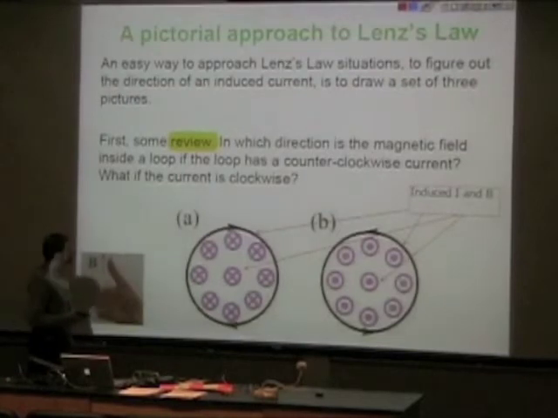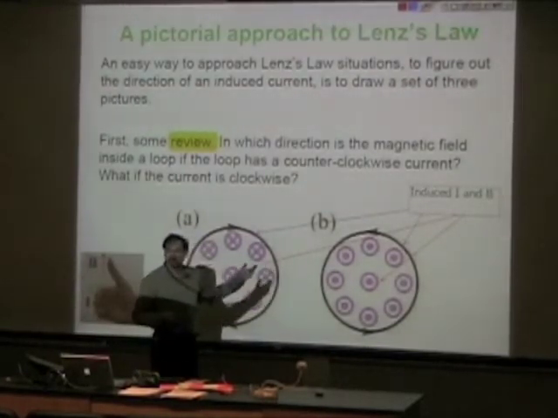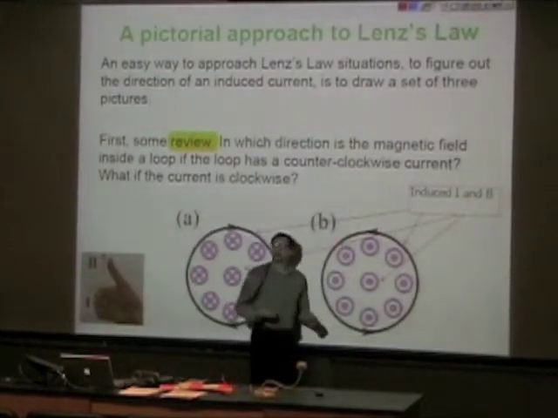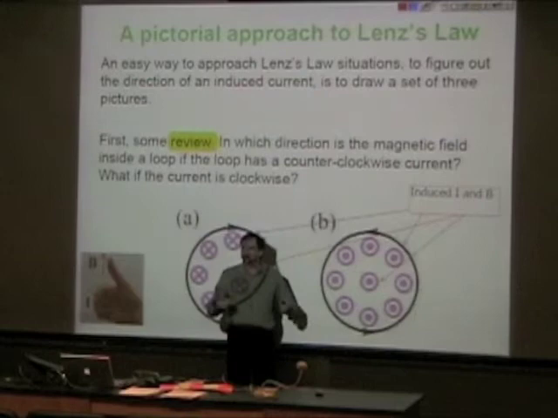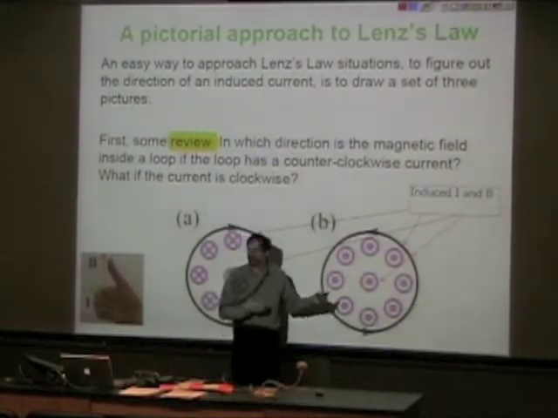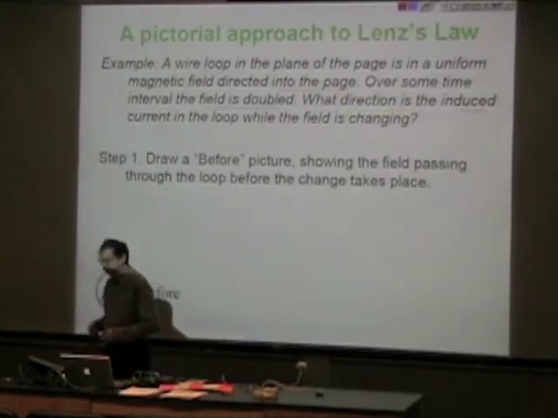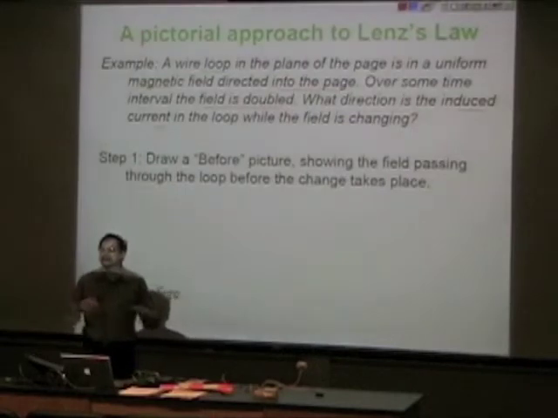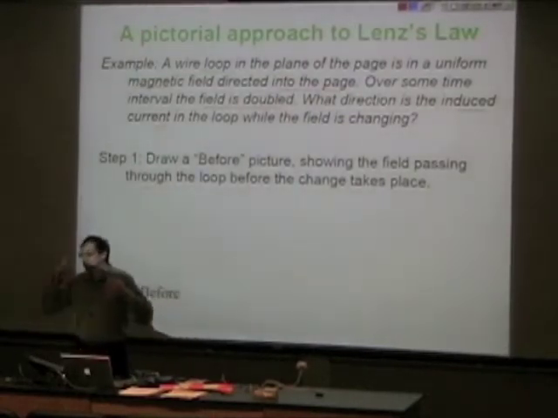And to describe this chain of connections, we can use pictorial method. We just need to remember the relationship between direction of the current and direction of magnetic field in the loop. And that rule works for any kind of current and any kind of field. That includes induced magnetic field and induced current. So first, we start from a picture which describes the situation before anything had happened. Well, first of all, what parameters should we keep in mind?